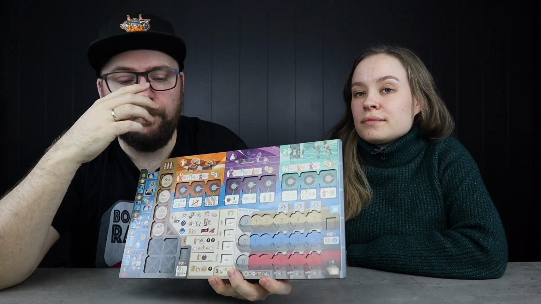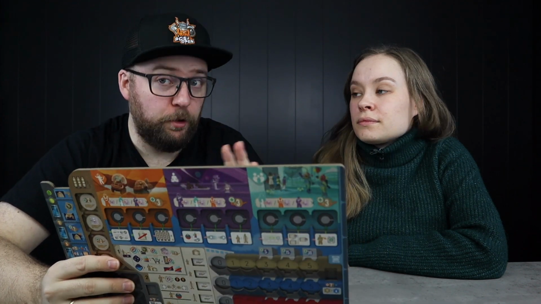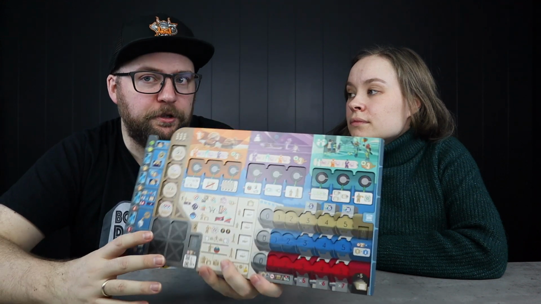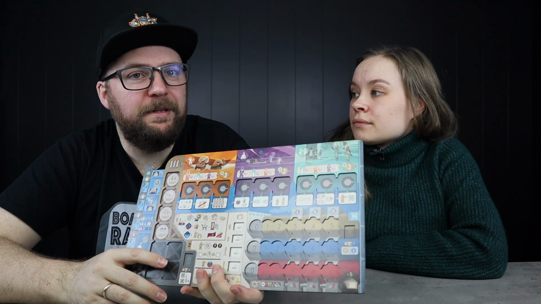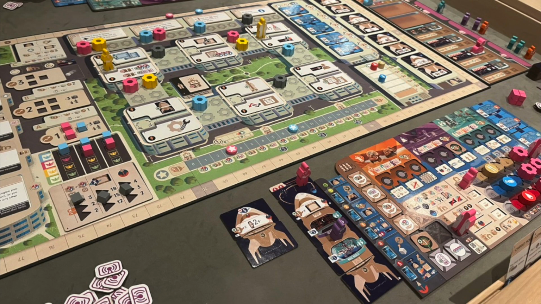The first time we played this, we played it on a smaller table. I was like, oh, this takes a lot of space. But then we put it up on our table, and I was like, oh, it's just a normal board game. It still takes a lot of space. We have a big table, but some of these spaces on the main board, like the action placement spaces, could have been smaller.